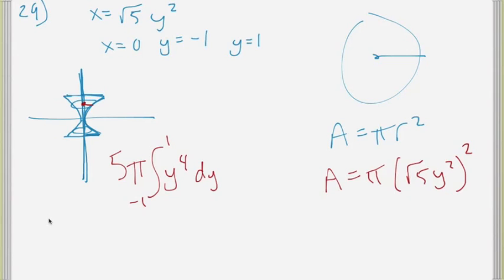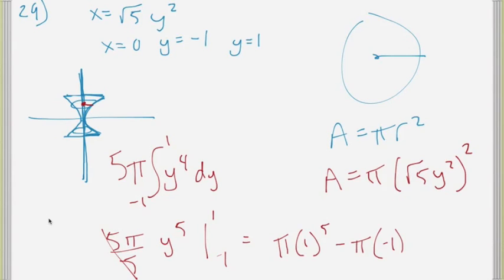This problem we would integrate by hand. When I raise the power, I get 5. Divide by that power, and that works out really nicely. So then I plug in upper minus lower, and I end up getting 2 pi. So volume is always the integral of area? Volume is always the integral of area, of our cross-sectional area.